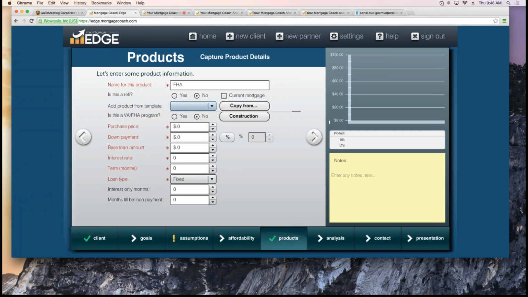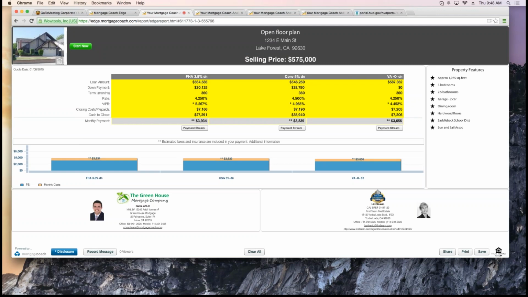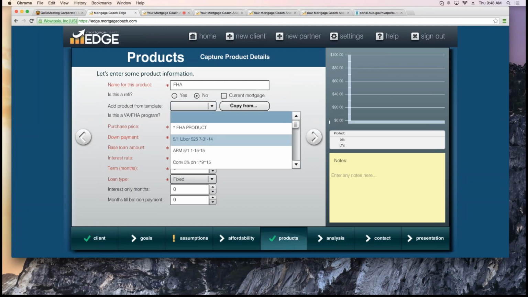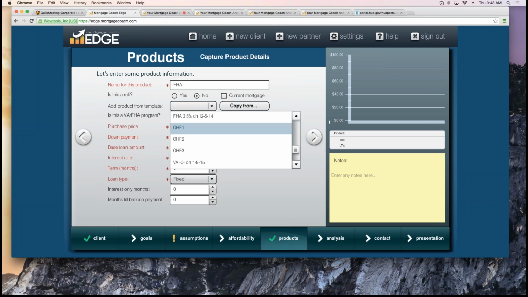And if you go into your drop-down, first I want to put in the loan amount. I think I had it as 3, I don't remember. Let's check it out. $564,585. Okay. So once you have the loan amount placed in here, let's go ahead and grab the template. So you'll see I have many templates already created, but I want to find my Open House Flyer one. Whoops, too far. I'm clicking on Open House Flyer 1.